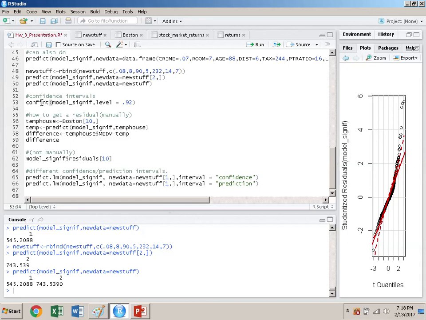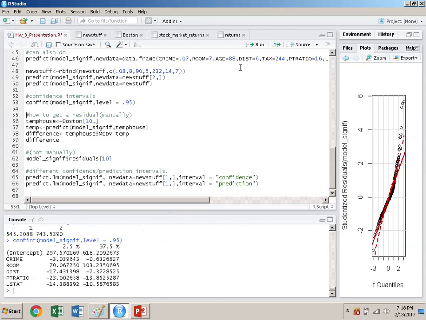You can do that by just running the confint function. You tell it what model you want to look at, and you give it some confidence level. I just picked 92. You can do 95 if you want, or anything. If you run that, it gives you the confidence intervals on every single predictor.